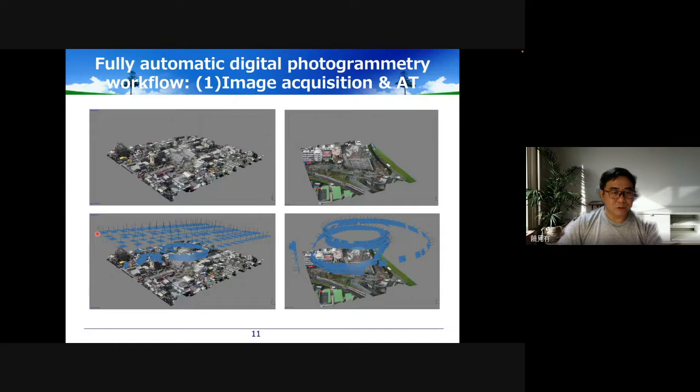You can see, in this case, there are several photos taken vertically, and there are some photos taken surrounding the building. This building was collapsed because of the earthquake. On the right-hand side is a similar situation. However, the building is tilted, but not totally collapsed. So there are some facades facing down. If you are taking photos vertically, you will not observe the facade. So in this case, we take photos horizontally, surrounding the buildings.